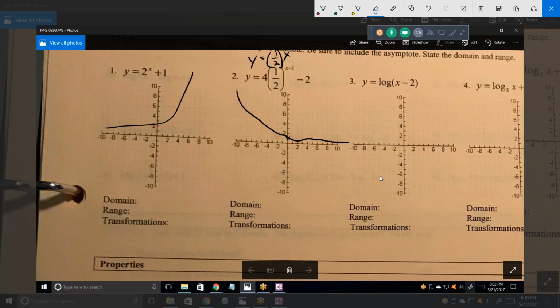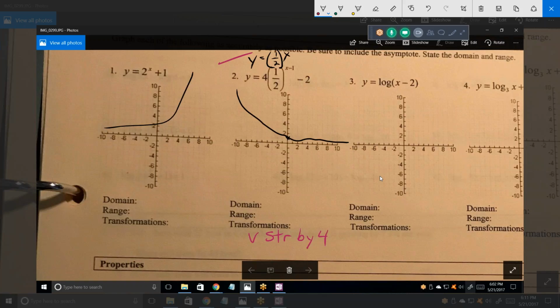If the function is that, then I need it to be inside the parentheses to be a horizontal transformation. Anything outside the parentheses is a vertical transformation. What does the 4 do? So it'd be a vertical shift up 4. It's a vertical stretch. That matters by 4. They're not the same as a vertical shift. That 4 means that every value that I would have had is now 4 times bigger.